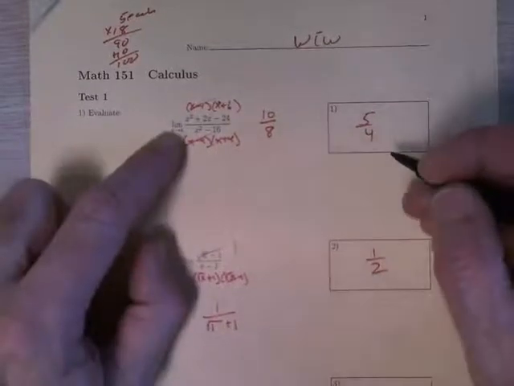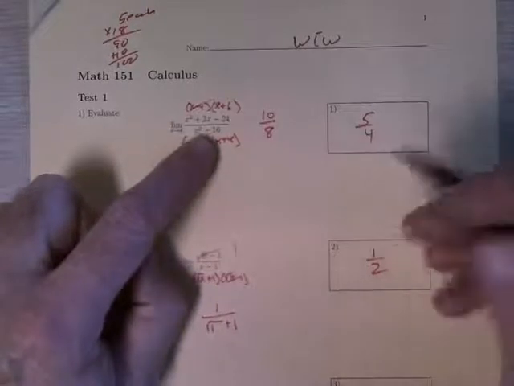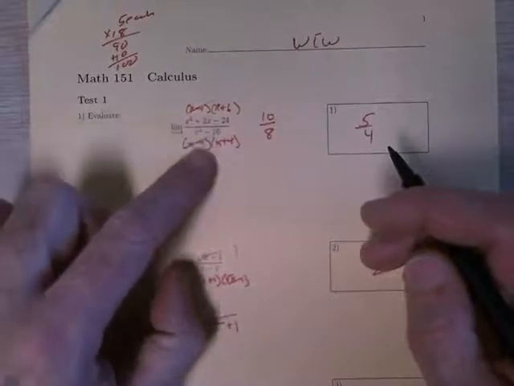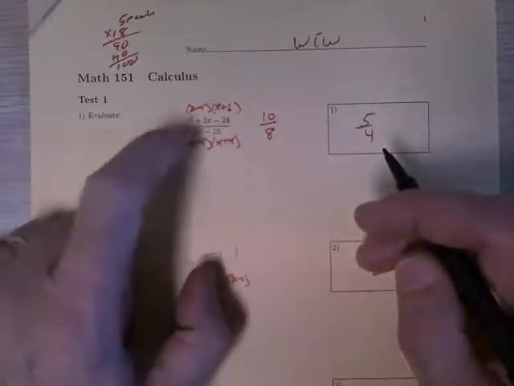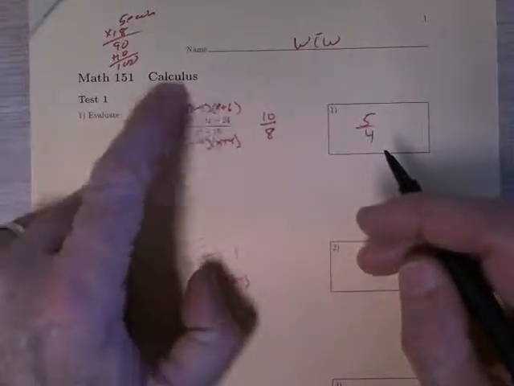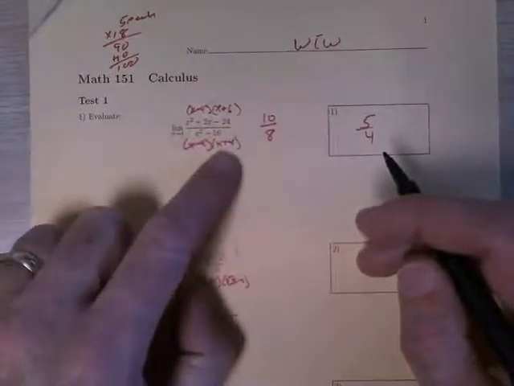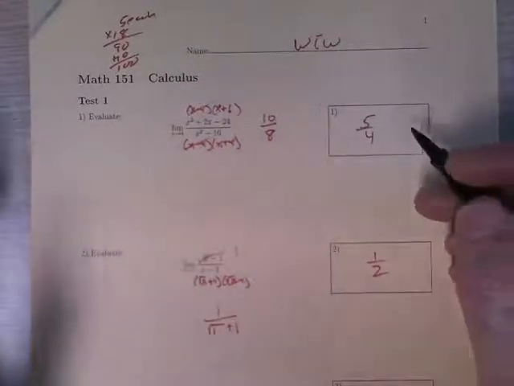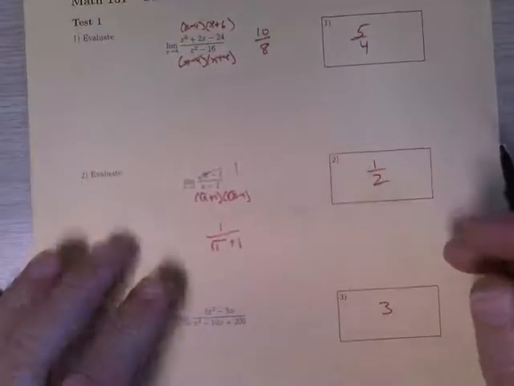Find the limit as x goes to 4 of this thing. Well, if you plug x equals 4 in, it turns out you get 0 divided by 0, which means you got more work to do. But it also tells you that x minus 4 is a factor of the top and the bottom. The other factors are x plus 6 and x plus 4. The x minus 4s cancel out. Once you've canceled out that 0 over 0, now plug the 4 back in. You get 4 plus 6 on the top, 10. You get 4 plus 4 on the bottom, 8. 10 divided by 8 is the same as 5 divided by 4. You could leave it like that, or some people wrote it as 1.25. Whatever. Either one's fine.